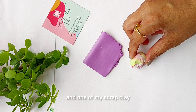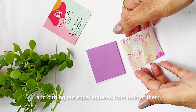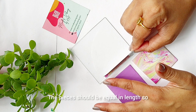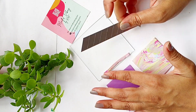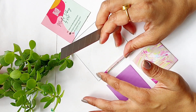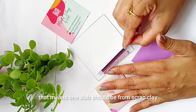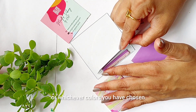For the first way we will be requiring two different colors. I am using one purple and one scrap clay. I am rolling them out and cutting out equal squares from both, then cutting out rectangular pieces from both these slabs. The pieces should be equal in length for symmetry. You will need to arrange the pieces in alternate fashion — one from scrap clay and the other from the purple one, or whatever colors you have chosen.